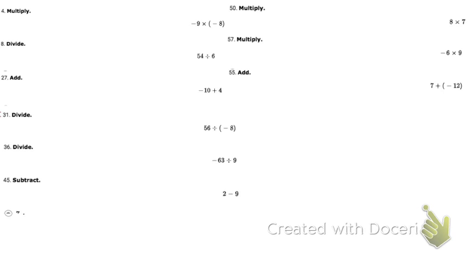So first off, there are several questions that just involve multiplying, dividing, adding, subtracting with positive and negative numbers. If you don't remember how to do this, I am honestly okay if you just use a calculator because I know that's always going to be on hand. So if you missed these questions before, you could just use a calculator. The one thing if you want to do it by hand is to remember that when you multiply and divide a positive and negative number, then the answer is going to be negative. If you multiply and divide two negatives, like here, the answer is going to be positive.